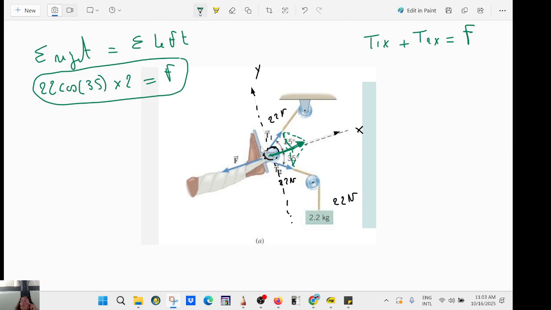Now, if you want to do it the long way, no problem, okay? You can say the sum of the x components equals 0 and the sum of the y components equals 0. So you have to find the x component of T1 plus the x component of T2 plus the x component of F. F will have a negative component, equals 0. You can do it this way. So you have 3 ways to do it in this case. Any question?